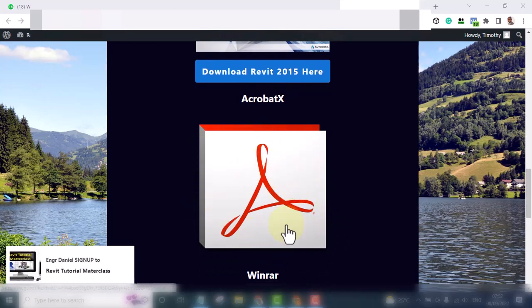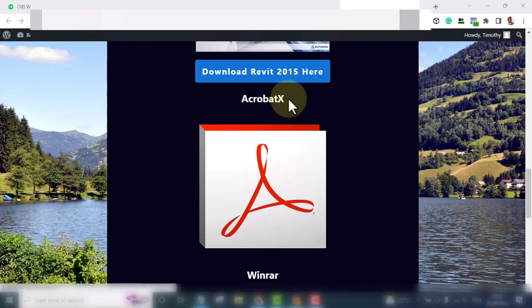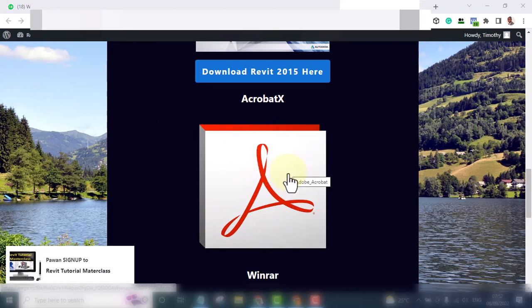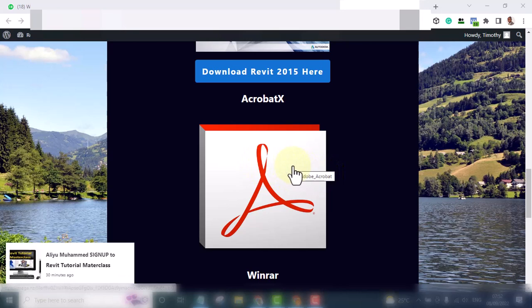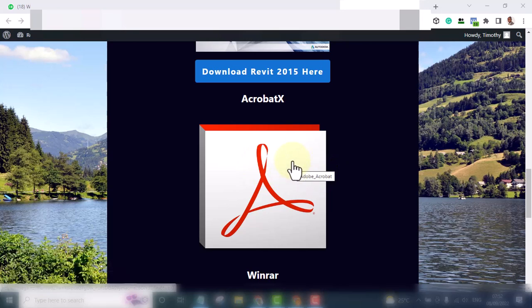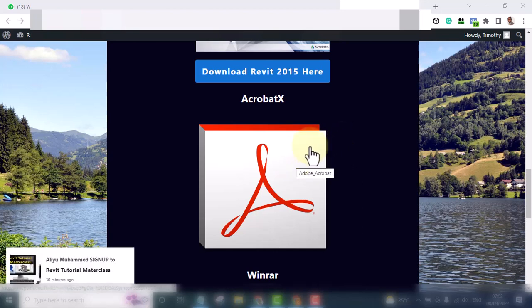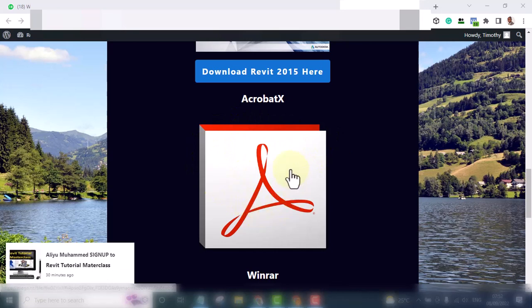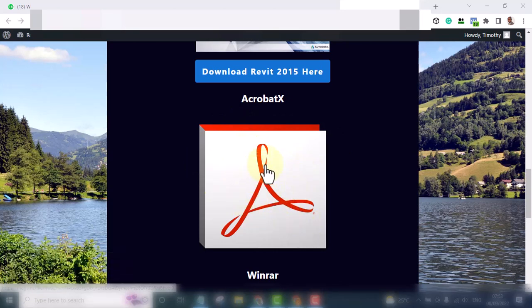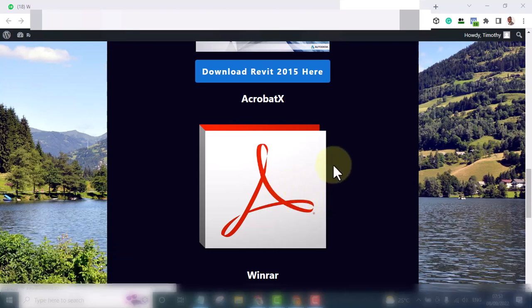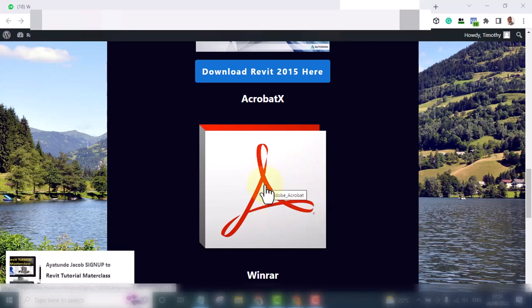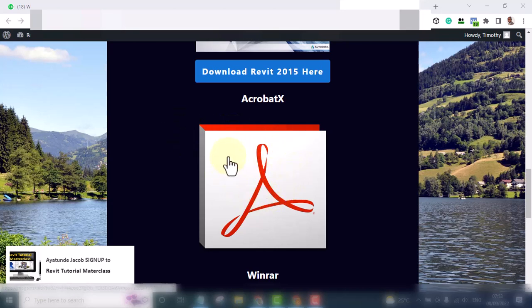Another bonus that you have is Acrobat X Pro. What this Acrobat X Pro does for you is that it helps you to convert your drawing to PDF. Because if you want to go and print your drawing in a business center, for instance, not all of them have Revit in their system, but most businesses have Acrobat Reader in their system. So before you print your drawing, you normally convert it to PDF so that you'll be able to print it with ease. And you always convert your drawing to PDF and send to your client to be able to follow along. So this Acrobat X Pro is very, very important.